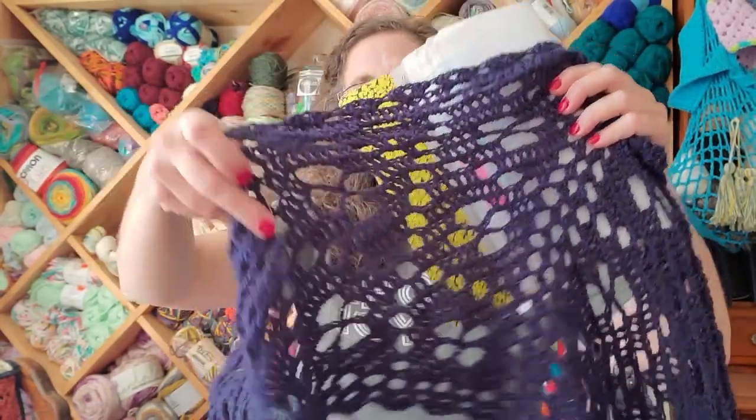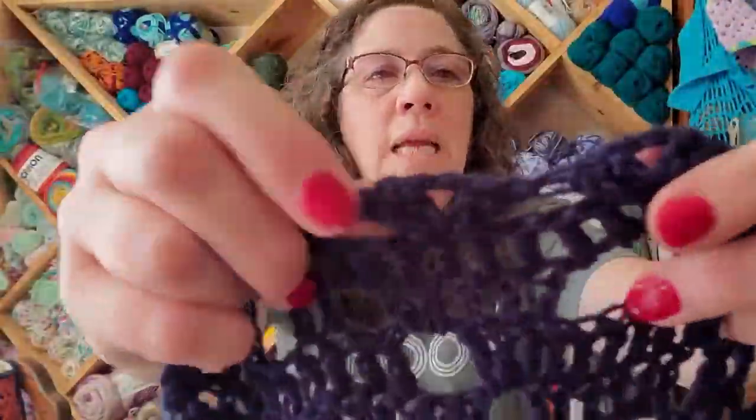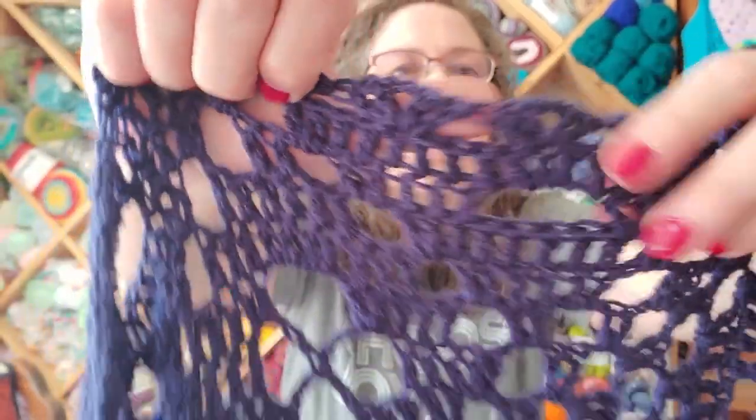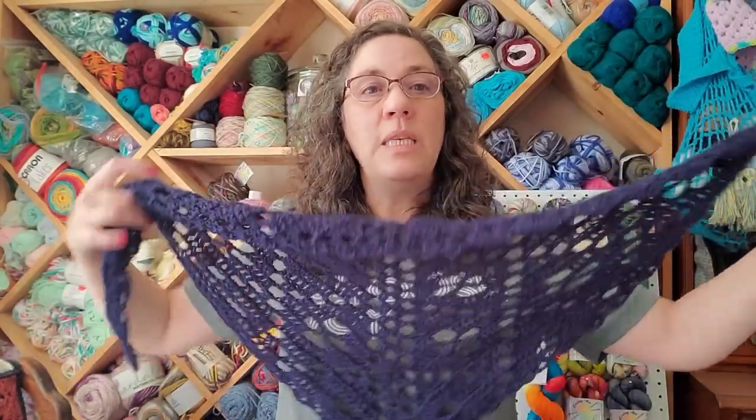So again, with the 5 millimeter hook, this is very loosey-goosey. Oh, but what I was saying is that he takes you back around and does a scalloped edge on that flat edge. So I really like that. It gives it such a finished look. But this one's a little bit smaller. This one was only one skein versus the pink one that was 2 skeins. So I think that it fits real nicely like this.